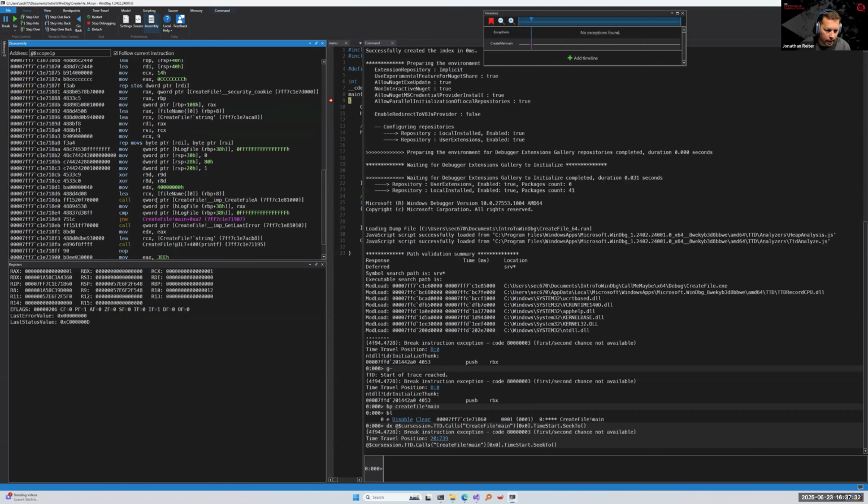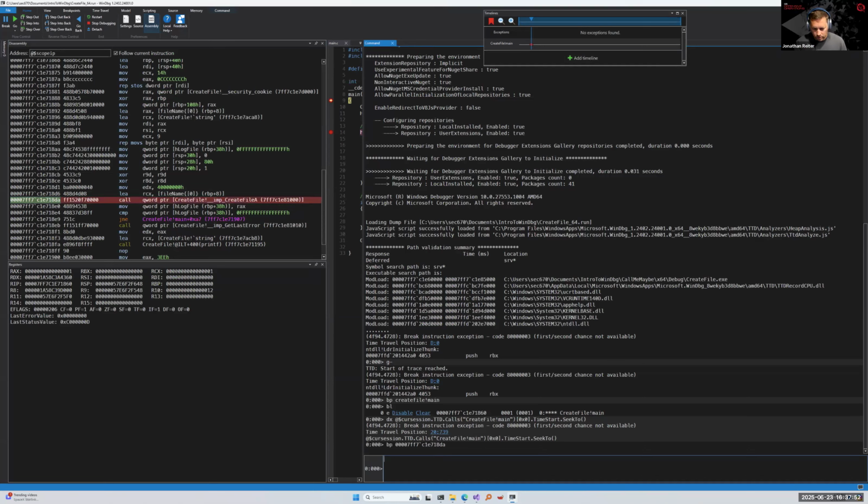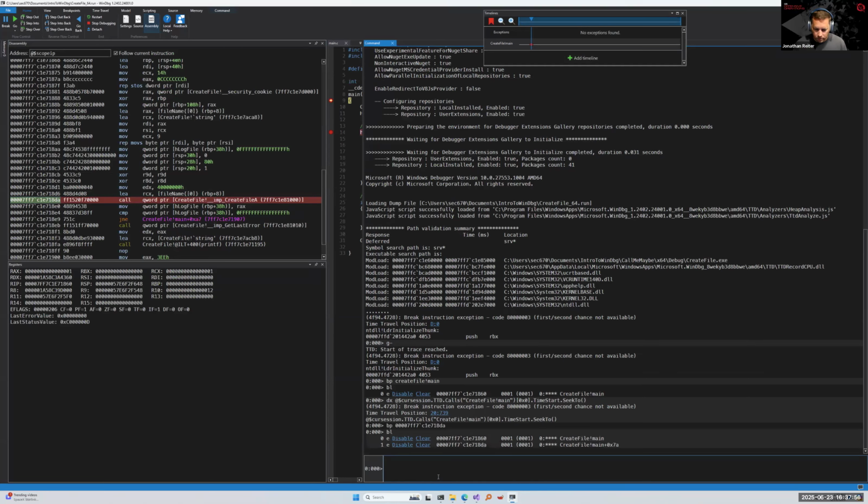And here we now get to our call. If I click on this address, the address of the call instruction, let me copy this. And inside the command window, I want to set up a breakpoint on that address. All right, so the breakpoint has been set.